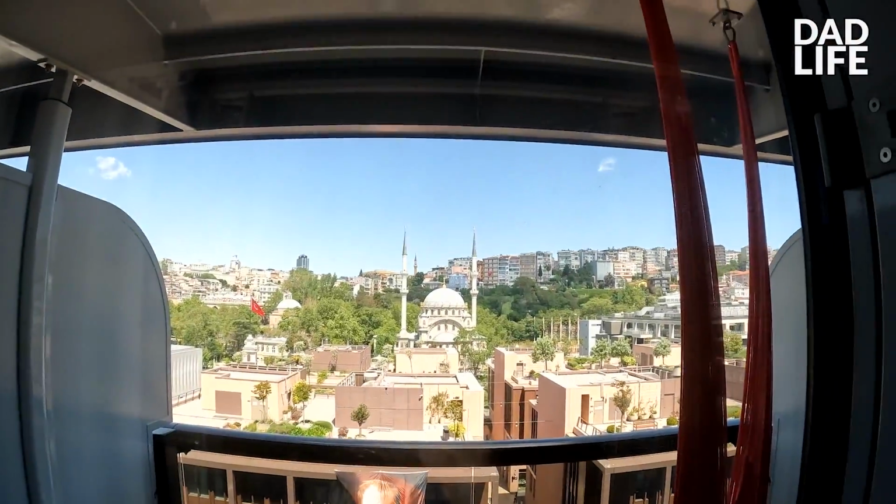And we have a central sea terrace, I think it's called. So we're right next to the lift, right in the middle. And obviously with the balcony, you get a load of nice views. And speaking of which, we are currently looking out onto Istanbul. And it's just getting hot, so yeah, weather's looking lovely.